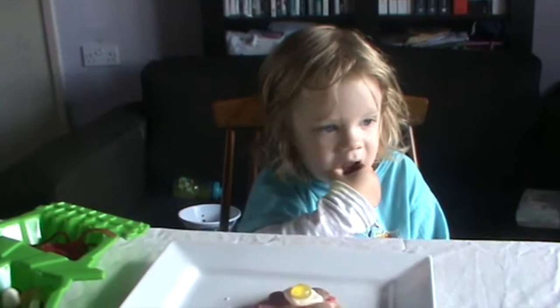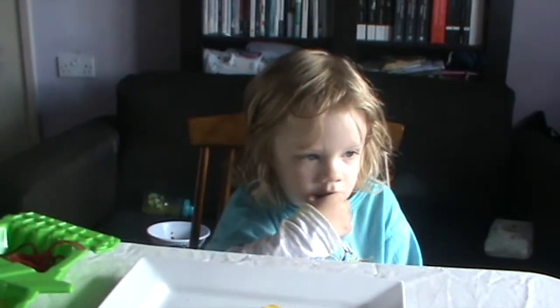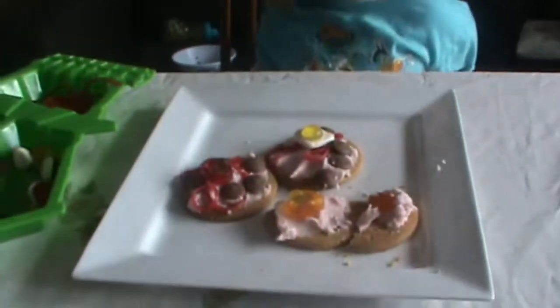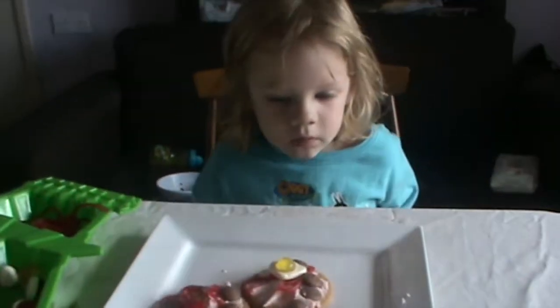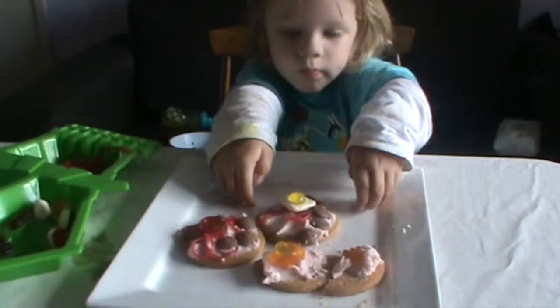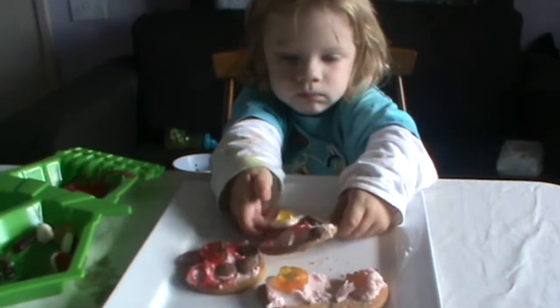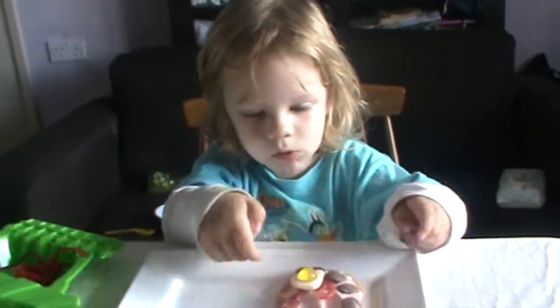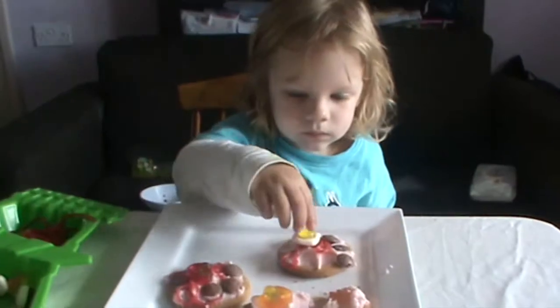Still not very well. But I thought this might be a good activity to do because he's not really done much this week because he's just not been feeling very well. So I'm hoping this might cheer him up a little. He is eating a chocolate off it. Are you gonna take a bite of one of the biscuits? Go on then. You gonna have a little bite?